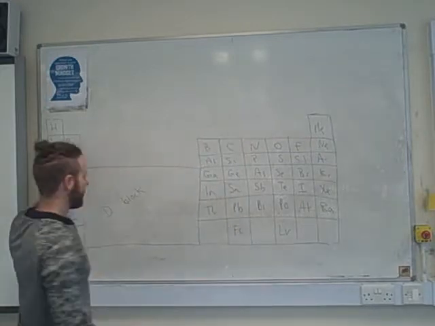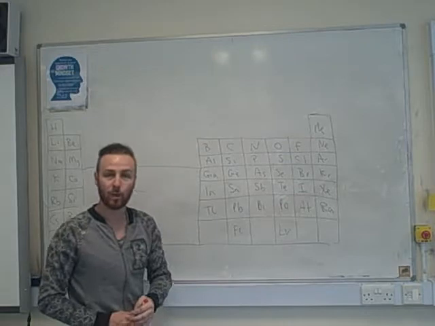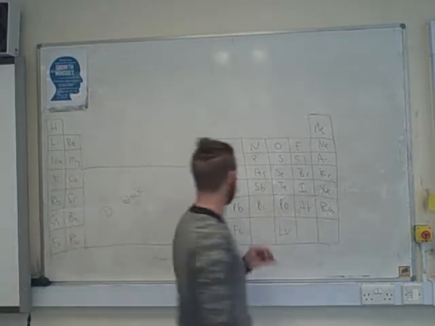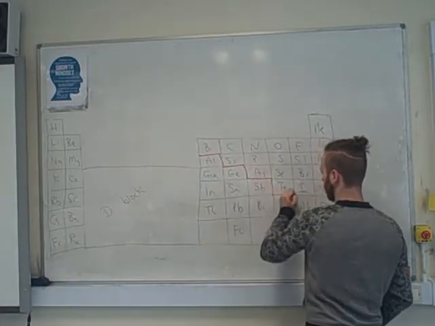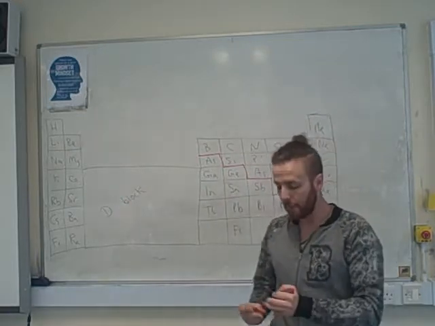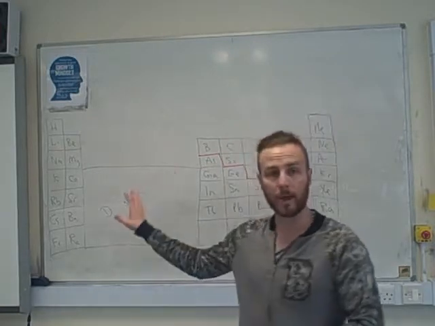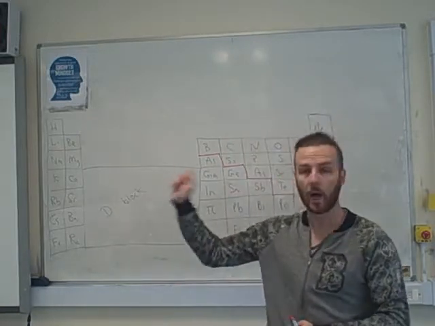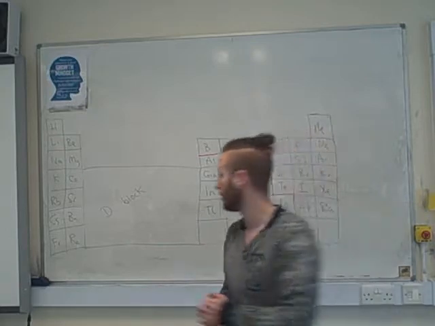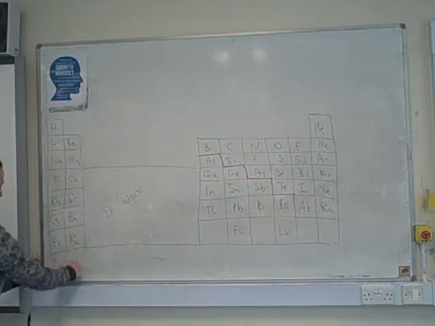So on the left-hand side of the periodic table, we have our metals. There's something called the boron step, which separates the metals from the non-metals. So all of these are our metals. If you are asked or if you need to figure out the charge of a metal element, like a single ion, they're simple. Your group one metals here, these will have a charge of, well, I should say, plus one.